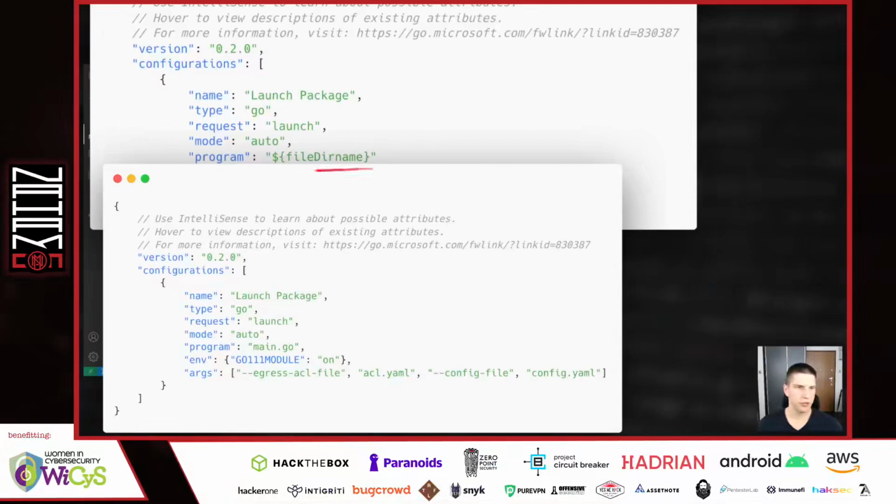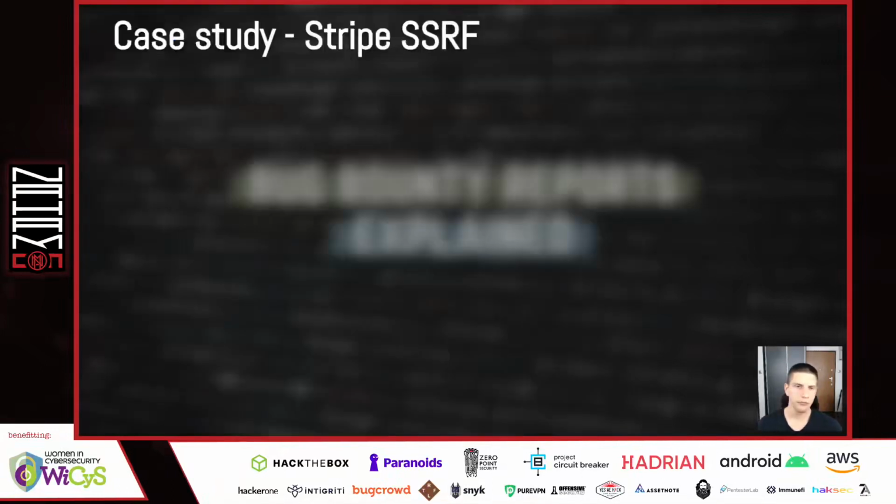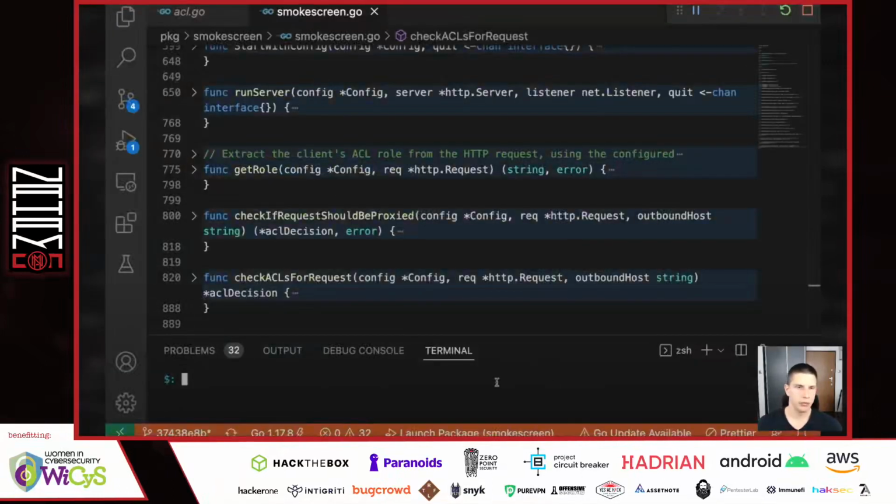So I changed this expression to just hard code the main.go file, and I also added the environment variable GO111MODULE on, and I also added some arguments with my config. The config that I have is a deny list that is supposed to block requests sent to the example.com domain. And we'll jump to the practical example.